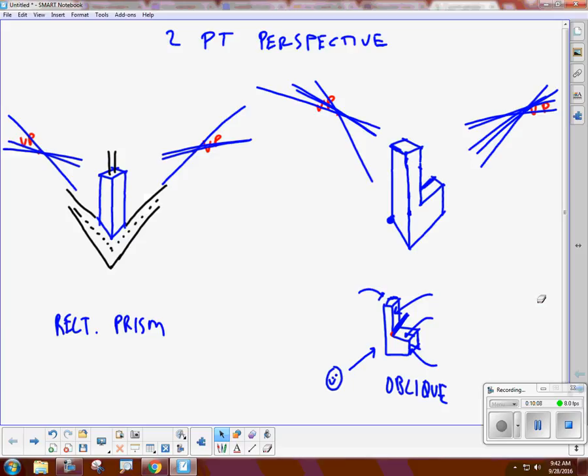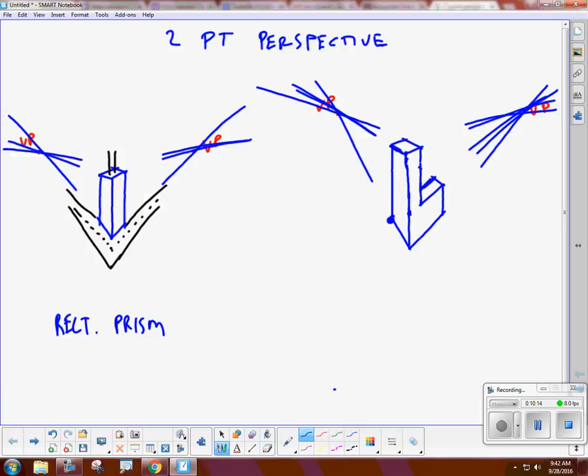I mean, it kind of looks like a building too. So if you're really into it, you could start to make a street. You know, oops, let me redraw that. Your street should also go through your vanishing point. So, you know, kind of like that. Sort of like a really steep depth line here, but you get the point.